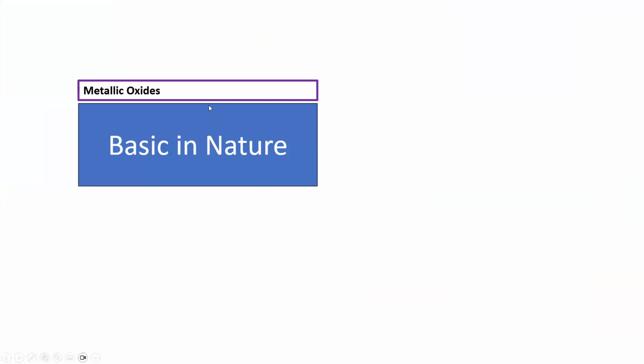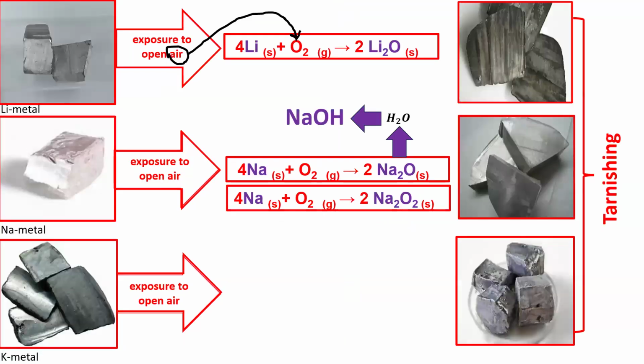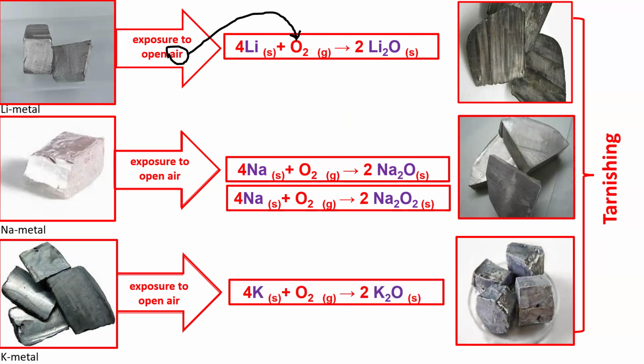So mostly metallic oxides have a common behavior, like all metallic oxides are basic in nature. Non-metallic oxides are acidic in nature because when they are dissolved in water, they form acids, but metallic oxides are basic in nature. So whenever this metallic oxide is dissolved in water, it produces sodium hydroxide, which is a strong alkali, and that is called soda, as we have discussed before, from where the name sodium has originated.